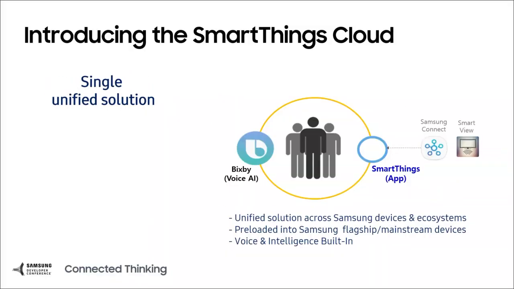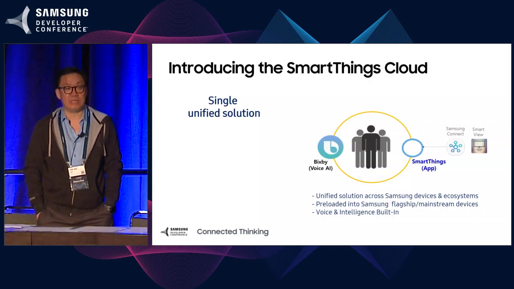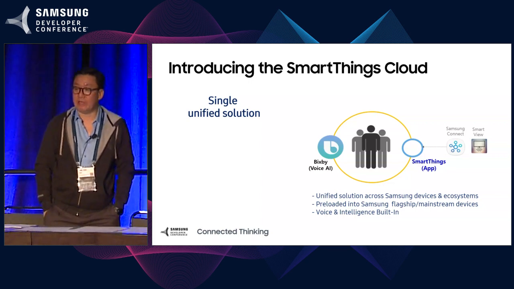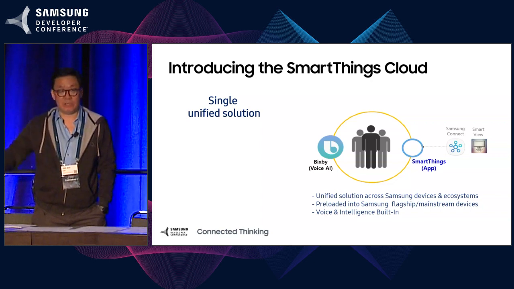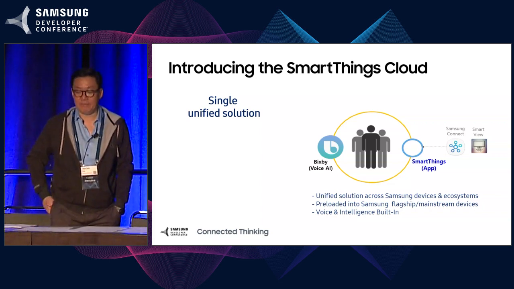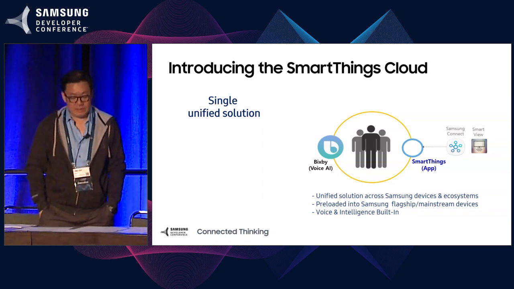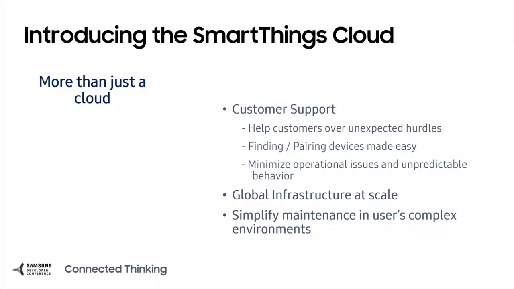Yep, so next slide. As I said, this is a single unified solution that integrates all of these things that we talked about with the service of the voice, and then with a single application, currently named the Samsung Connect application, which will be renamed to be a SmartThings App. And then it will have a plug-in concept for the developers, and it will have the ability for other developers to develop solutions using the API. And one of the big things here is the voice and intelligence built in. Let me just have Robert explain a little more on that.